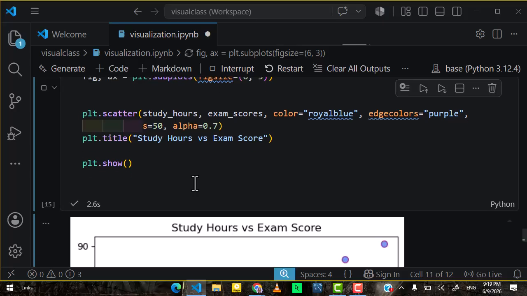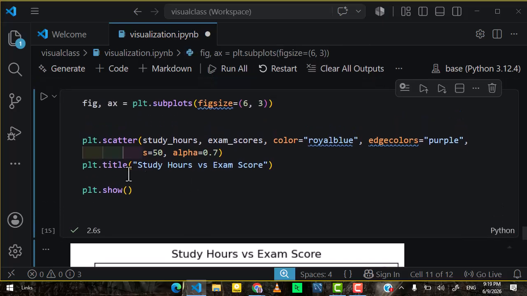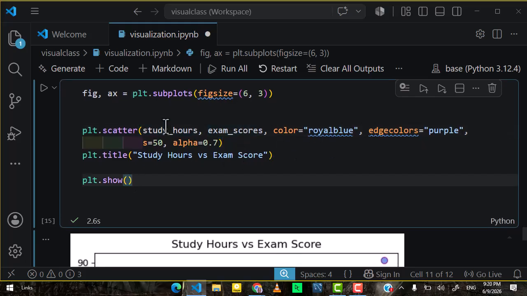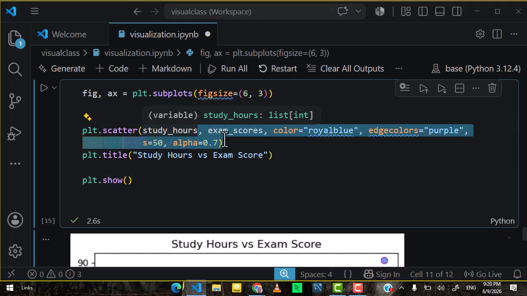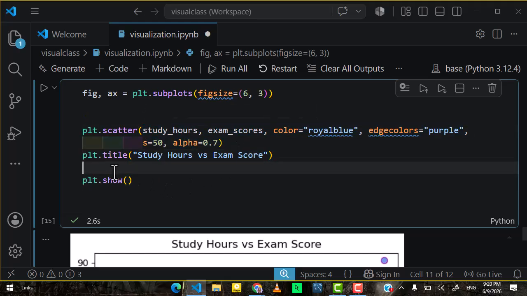So we've added a title. So for Maimuna and the rest that missed the class, if you want to plot a graph in Python, depending on what kind of chart it is, bar chart, pie chart, histogram and the rest, one of the best practices is this particular line of code. If you go through the notes, you see how you configure the figure and the axis, and then you decide what kind of chart it is, and you put the kind of chart here. You give it what you expect in the x and the y axis and other parameters like we've listed. These are some of the basic parameters scatter plots need. So I think we will leave that one as that.